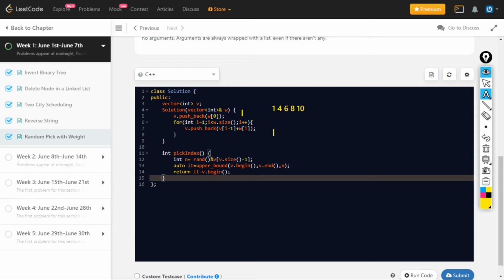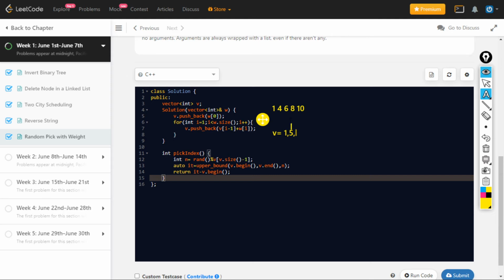First of all, I have created a vector v. Here I have initialized it and taken the prefix sum in v. So now let's iterate over this example. In the fifth line, I have pushed back the first value, so v's 0th index will be this. After this I start iterating over the loop, in which I take the previous value of v and the current value of w and take the sum of both. So in the first case it will take 4 and 1, so it will be 5.